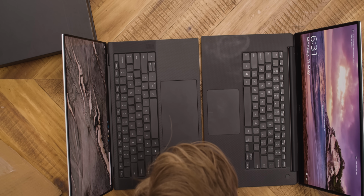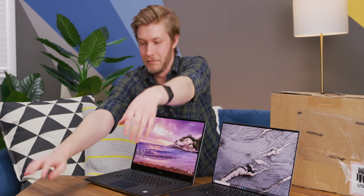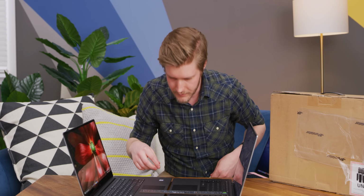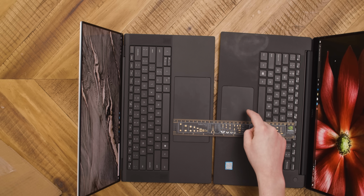It has to be close, if not twice as big. Ooh, that was dangerous. Okay, let's actually science this here. 10.5 times 8. So the old one was 840 millimeters square. The new one is 135 millimeters square. So that's what, like 60% increase? Something like that? Just look at it. I don't know what else to say besides it's just a beautiful thing.